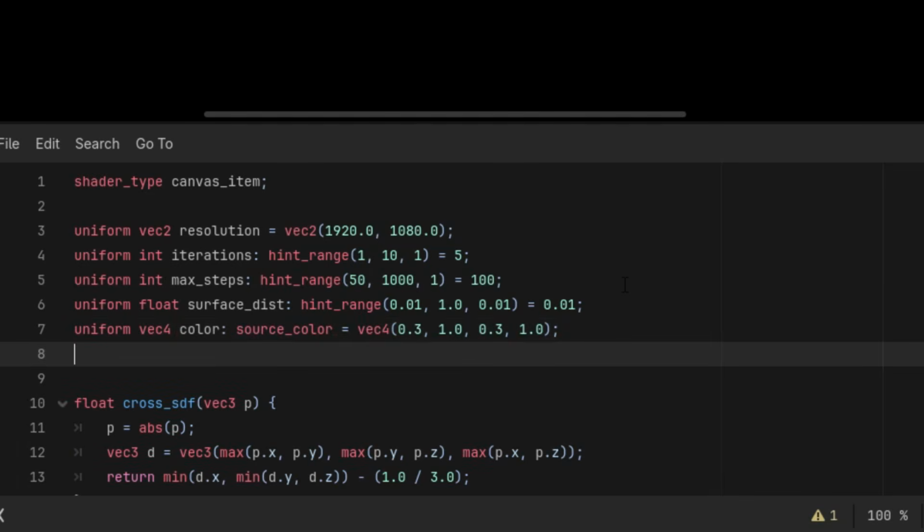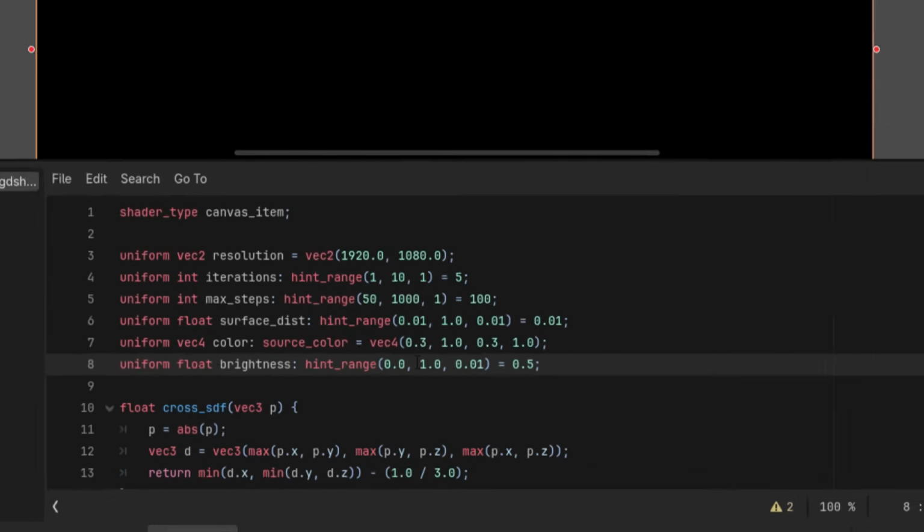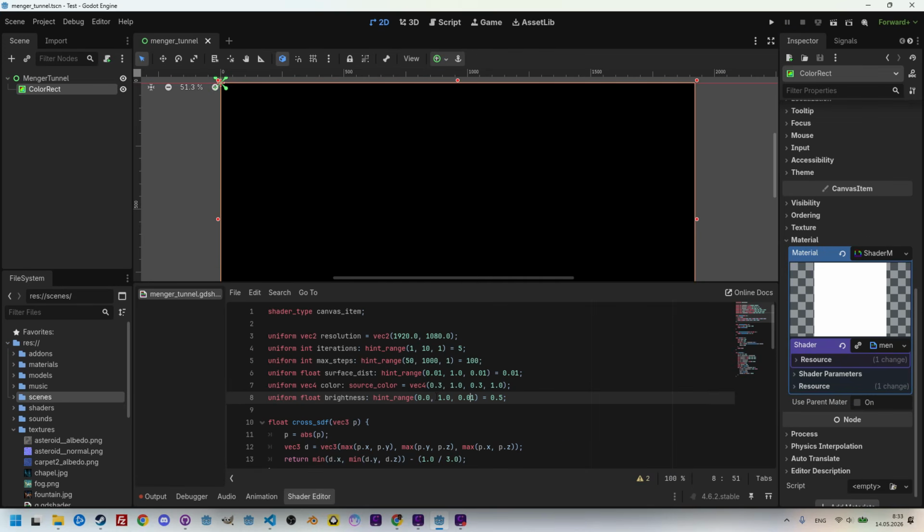And the second one, as I said, is brightness, uniform float brightness with a hint range, and default brightness I set 2.5, and the range from 0 to 1 with the step 0.01. Okay, and I think we can assign the result to the output variable color.